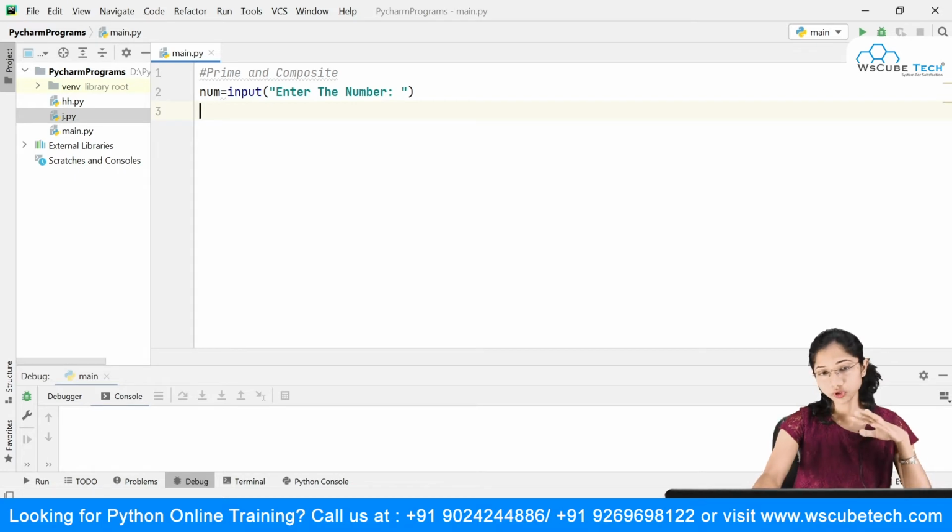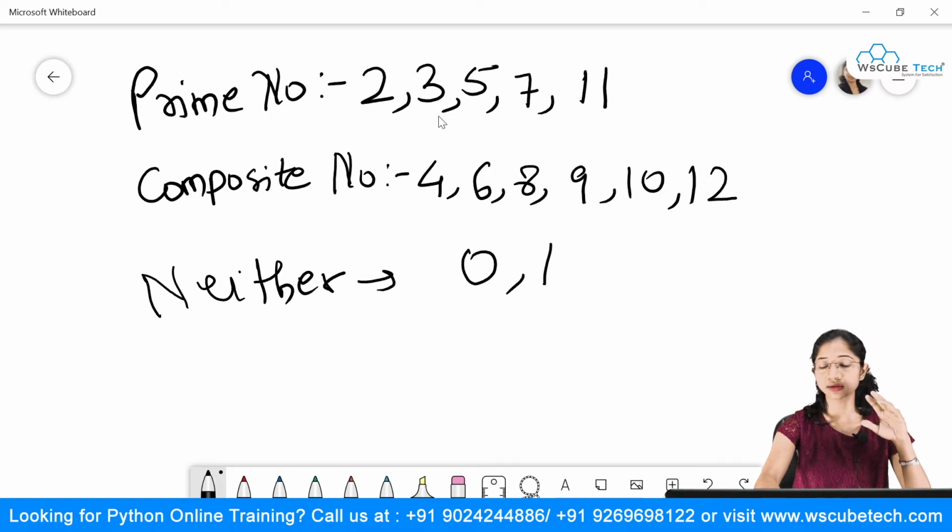One more thing over here is that we are going to set the counter variable to 0. Why am I doing that? As you have seen, our logic says that if a particular number which we have taken from the user has exactly two factors, it will be a prime number.